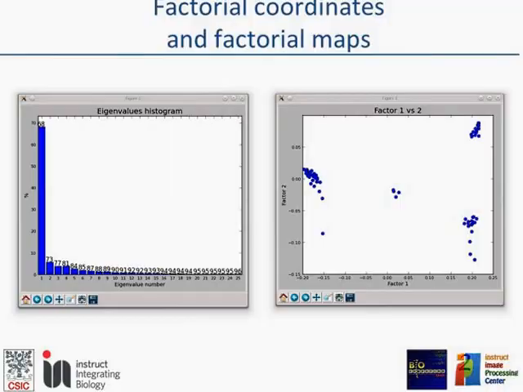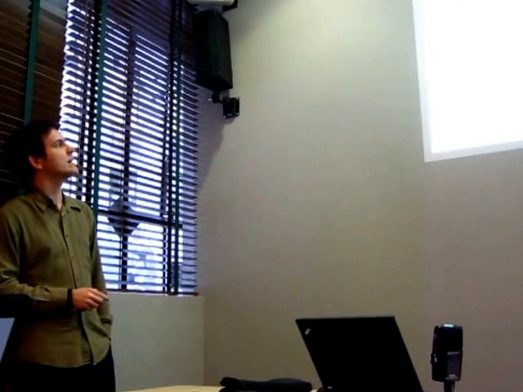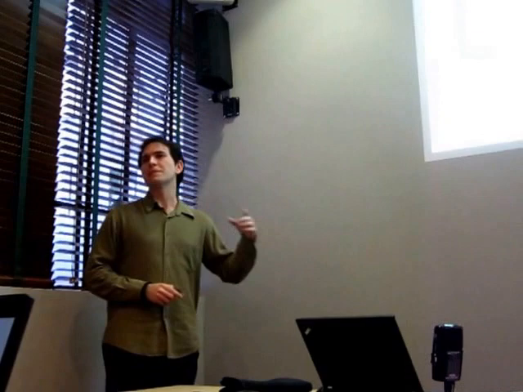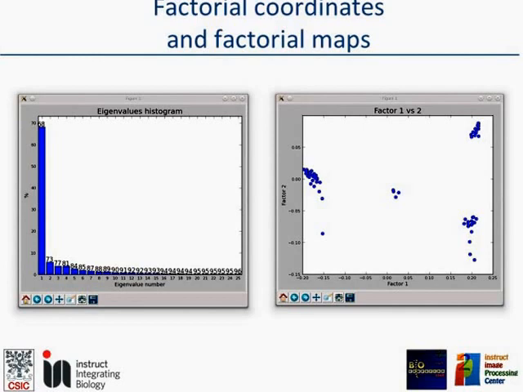So this is an example where we have this factorial coordinate. Here I'm using the factor 1 and the factor 2, and I'm representing my images only using these two factors. This is from the data that is in the SPIDER web page of the tutorial, and you can see here how the images are clustered. We have like three clusters, one here in the center, and these are the representation of the variance of your data by each factor. You can see here that only with the first factor we have like 70% of the variation, and with very few we have like 90%. This is a huge difference: representing your image only with a vector of 10 or even 20 or even 100 rather than representing the image with a whole vector of pixels.